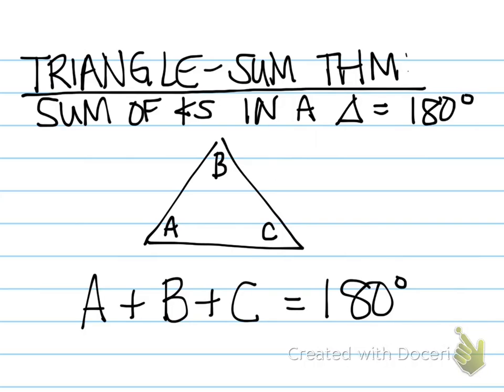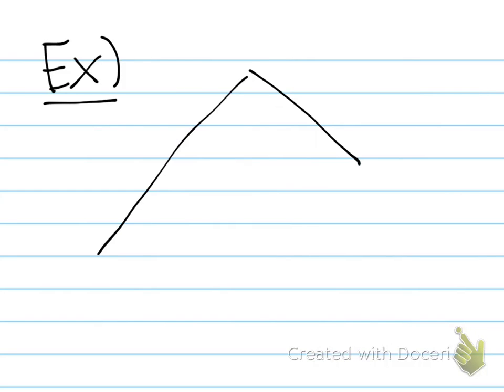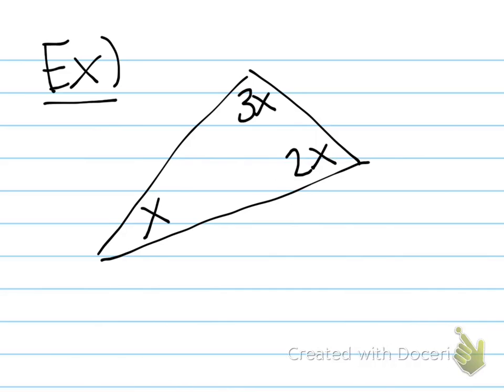Okay, so let's try some practice with where maybe we would use this. So for instance, let's say we have a triangle. We know information about our 3 angles, and we want to know what the measures of all 3 angles are. How do you think you could go about finding that? Alright, so take a moment, pause the video, see if you could find the value of all 3 angles.